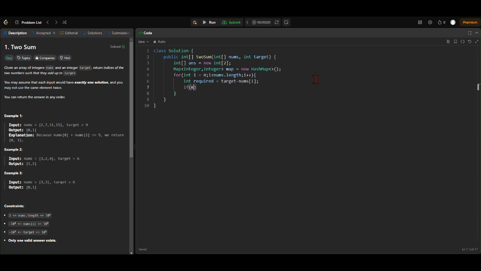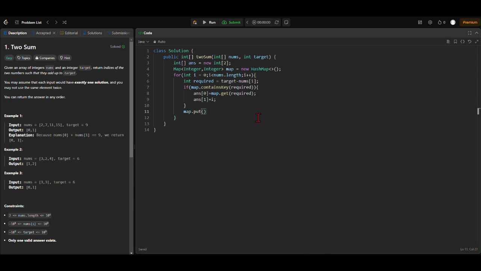If map.containsKey required, in that case answer 0 equals map.get required, and answer 1 equals i.